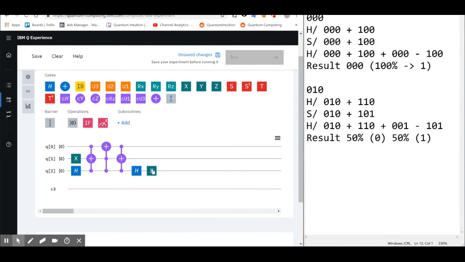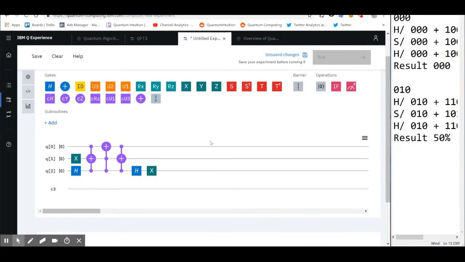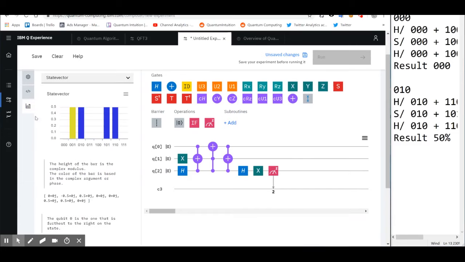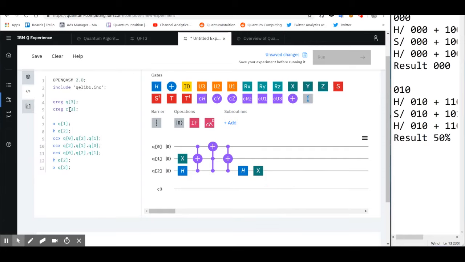Yeah, and that's basically what you're going to see. I can try to measure that. If I now run this, let me just say that I want to measure this, and I just want to have 1 qubit here, 1 classical bit. So I'm going to measure this. Why is there a 2? I want to have just 1.